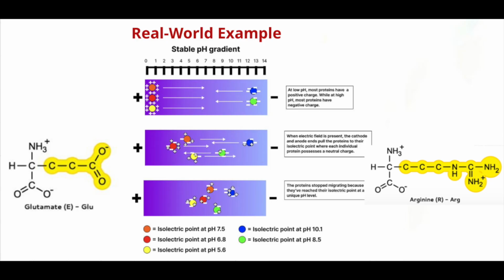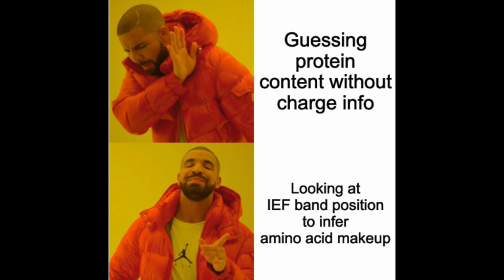Let's do a little example to see what we can glean from this kind of test. You see the protein blue band would be at about pI of 10.1. It would stop near the basic end, suggesting plenty of amino acids are basic. And the protein at the yellow band would be at a pI of about 5.6, stopping earlier, closer to an acidic region, which suggests that acidic residue content is in the sample.